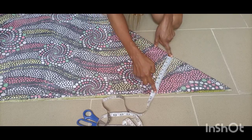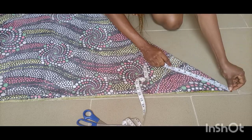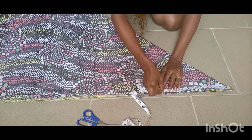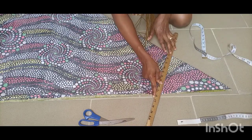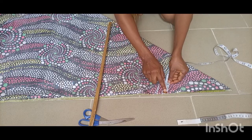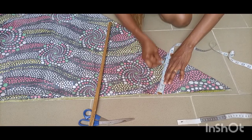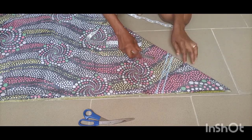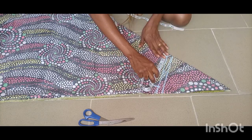So here I'm marking out the shoulder measurement I'm working with, which is 8 inches. I'll be adding 1 inch to it, 9 inches for the sewing allowance. So here I marked out the 9 inches and I'm trying to make sure it is on a straight line. Seeing that it's not on a straight line, I had to mark it out to be on a straight line. When I measured again, I found out that I have a shortage, so I had to move down from that line in order to accommodate my sewing allowance. So there I have 9 inches, because the shoulder measurement I'm working with is 8 inches. So I have my 8 inches there.